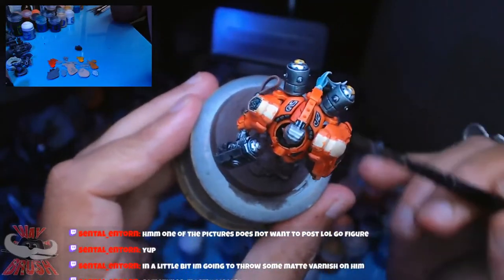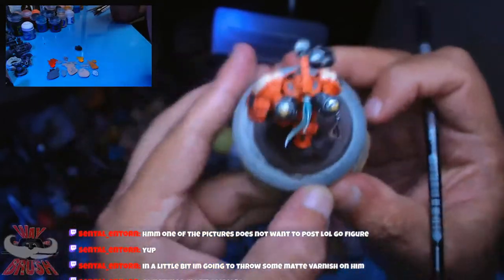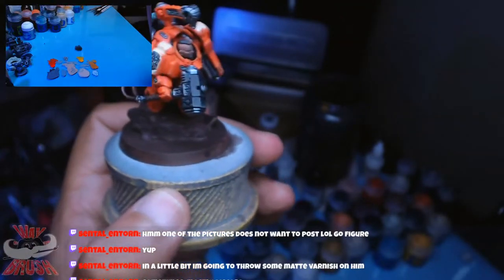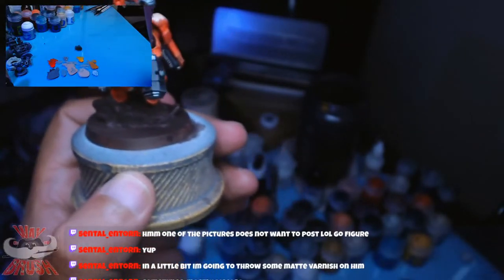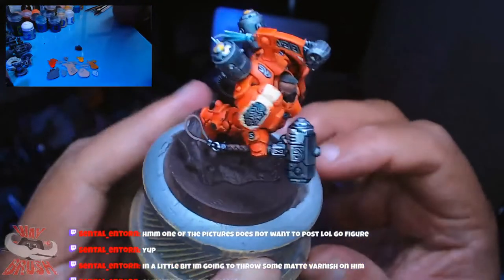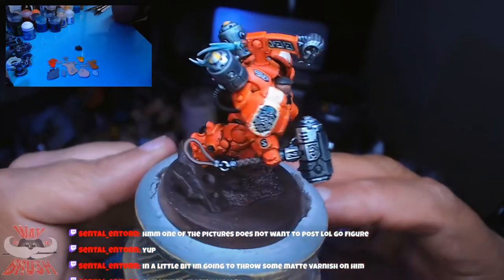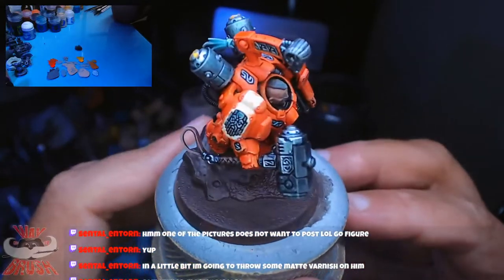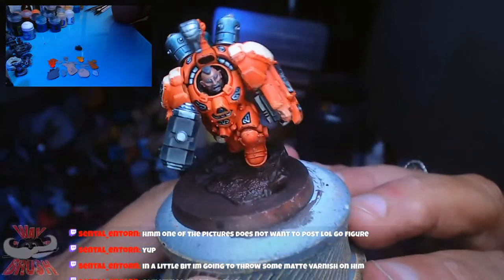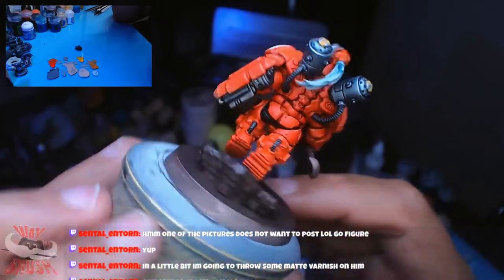So Dryad Bark, and I want to go with an earth color as the main color. What is Gryphon earth? Isn't it more like Baneblade Brown? So we probably could just do a wet blend. You guys want to do some wet blending? Sure you do.